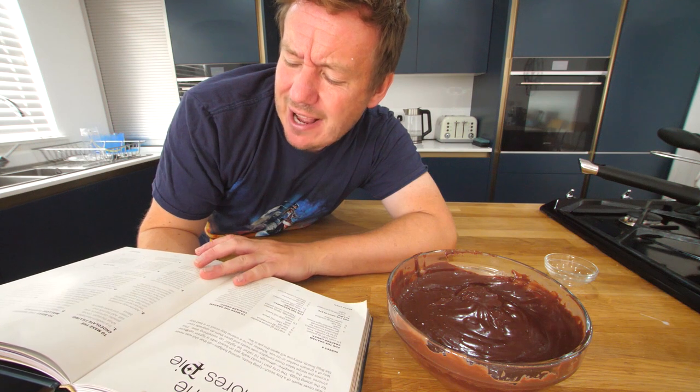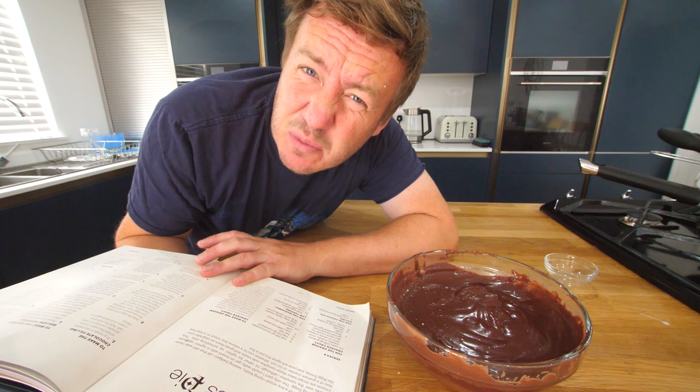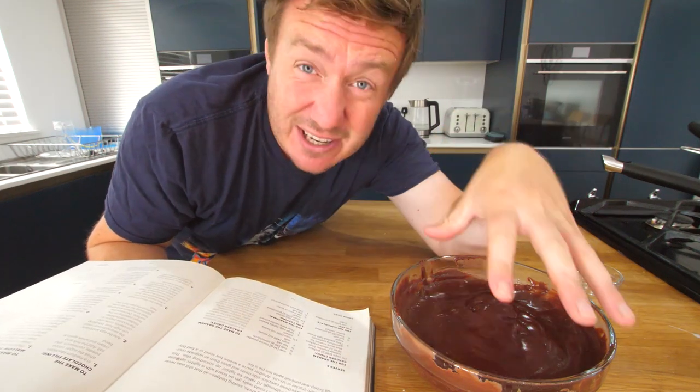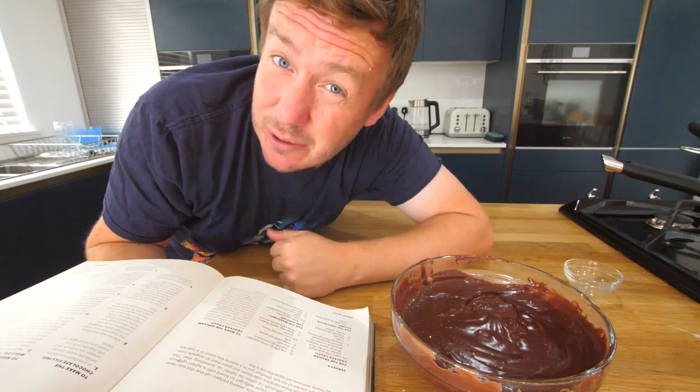Place a piece of plastic wrap directly onto the pudding surface. I wonder if that's to stop the skin forming. I don't think it will, but it doesn't say to do this, but I'm going to let it stand to room temperature first because that is still really, really hot. I don't want to put that in my fridge or freezer, that'll get angry. So let's wrap it.